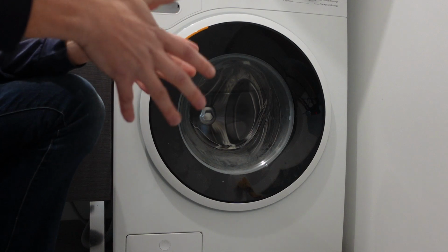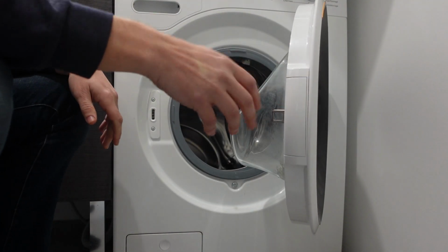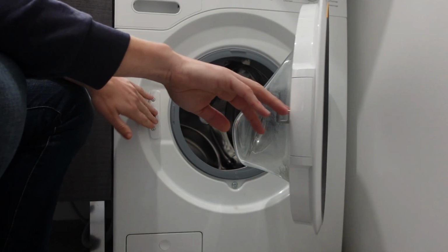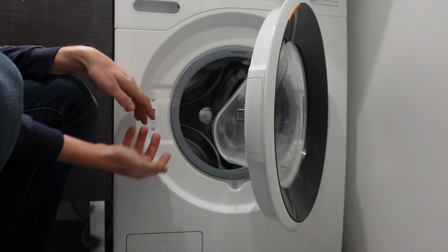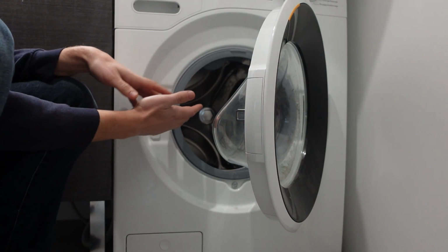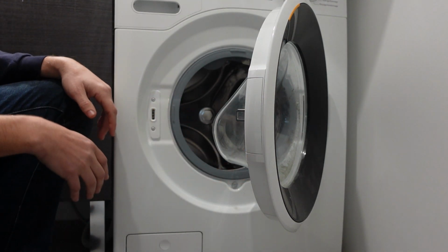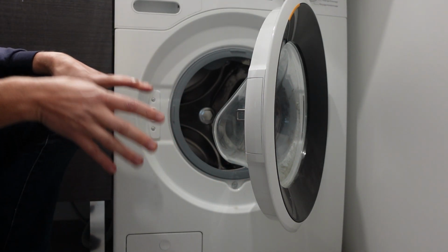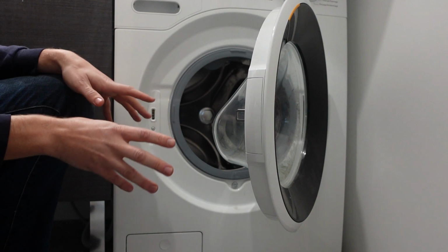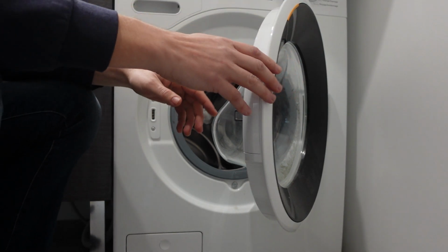Now the good news is that we know where it is. The bad news is what's causing this can be anything from the door lock itself, the wiring to the door lock, the sensor that senses the door lock, the control panel that interacts with the sensors and the wiring. It could be really anywhere along there. And if it's not at the door lock, you're probably going to have a technician fix it. But you can check the door lock itself before you call a technician.